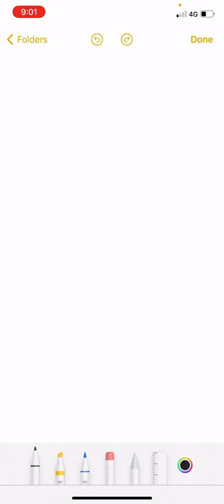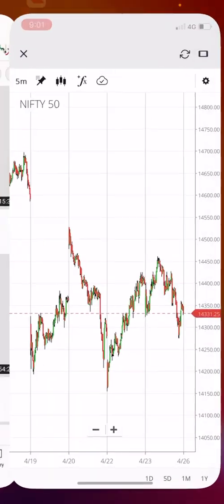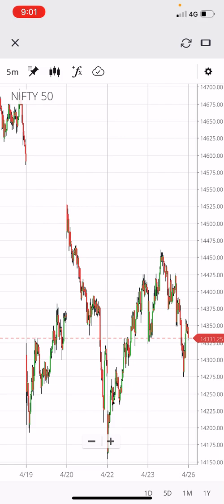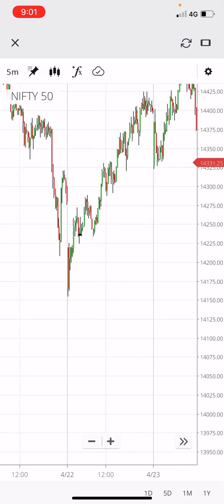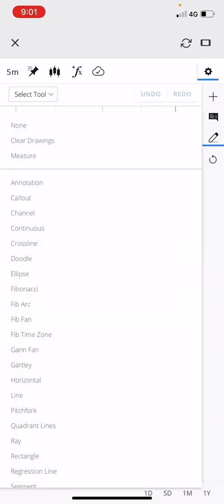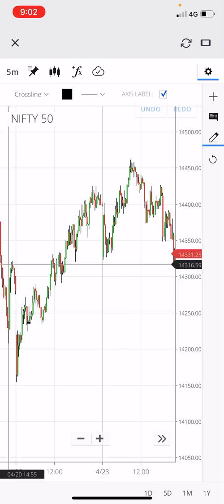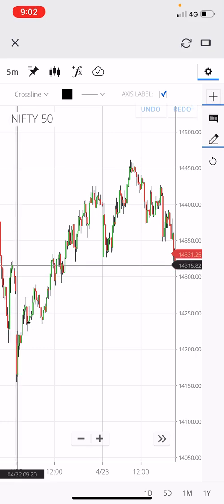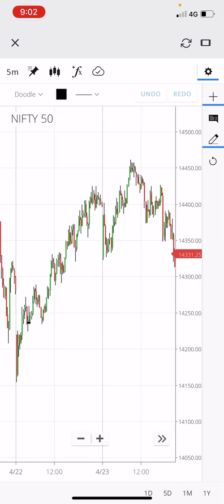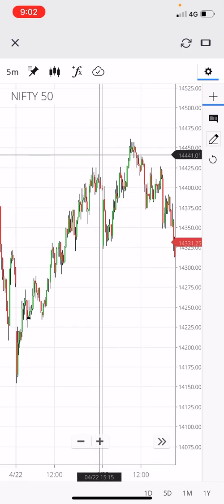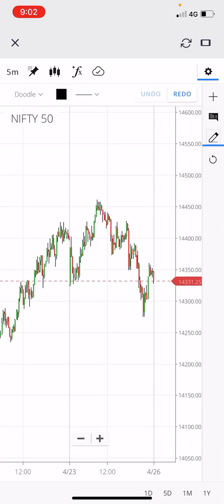So now let's go back to the Nifty chart and we will check from the past history. As we can see here, on Thursday we are having a trending day on the upside. Then on Friday we have a range bound day. See, it came down, went up, came down, went up.